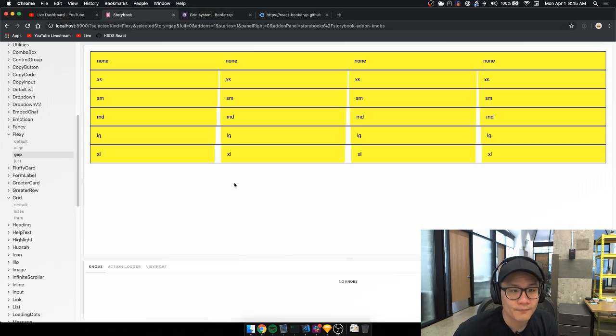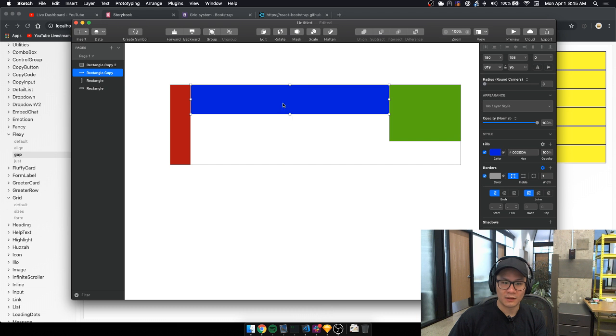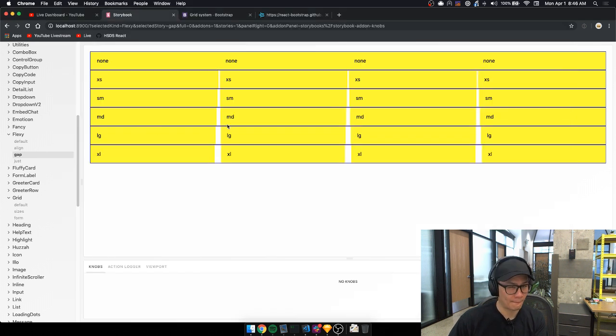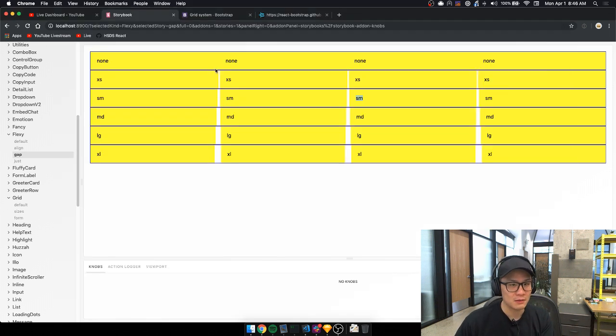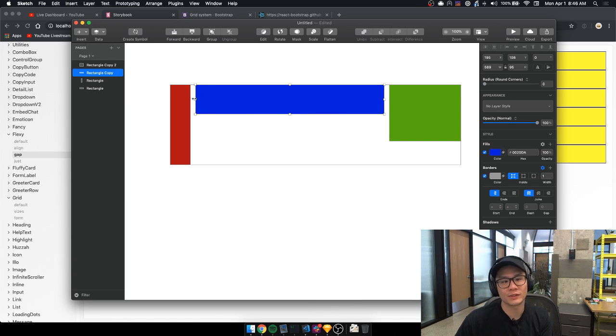Gap is kind of fun. So gap exists so that there is always a space between all your items within. By default, I think the size is small, which is some number like 12 or 10 or 8 or something like that. And it gets increasingly larger as you go up the scale and smaller as you go down. And there is a gap of none in case you want your items within to be friendly and touching each other like so.